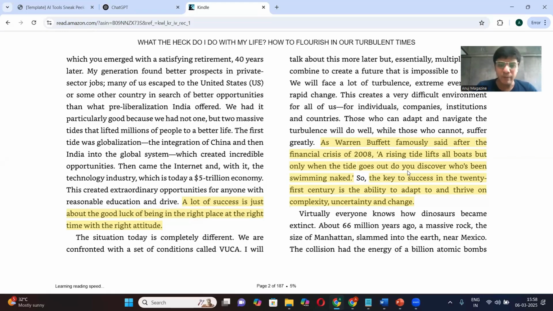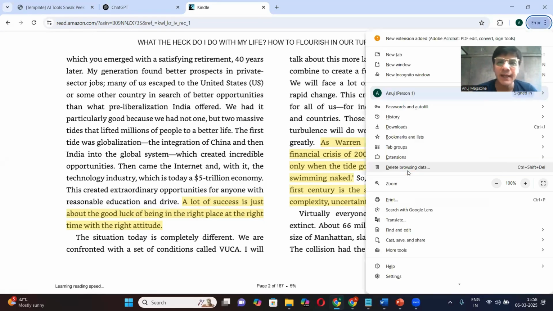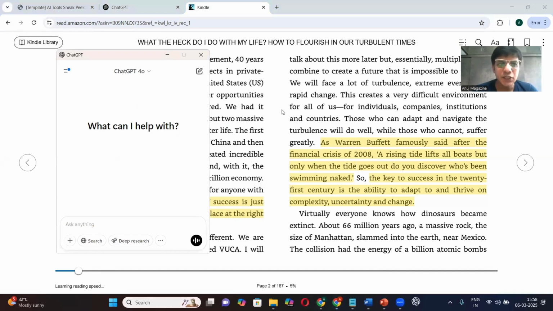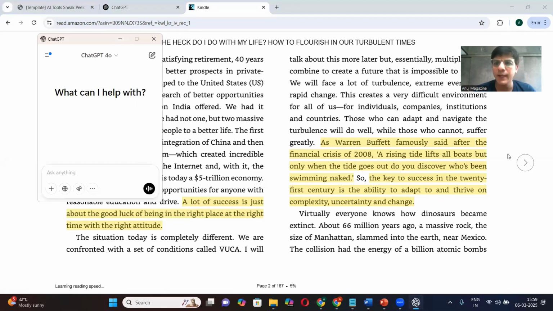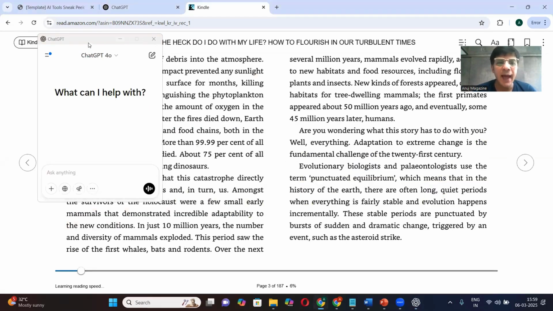What I can do with the Windows Companion app is invoke it. After you have downloaded and installed it from the Windows Store, you can invoke it by clicking Alt and space in quick succession. And as you see on the left hand side, the companion app has opened. This is called a companion app for a reason: the app stays with you on the user interface that you're using. For example, I'm reading a book, and this app can just stay along with it as I go through my reading experience. As I go back, the app does not go away.